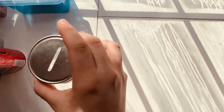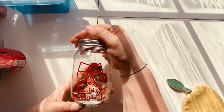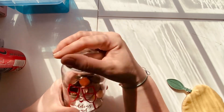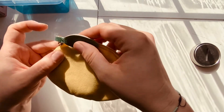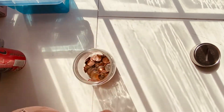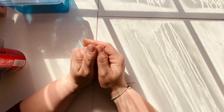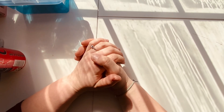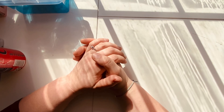Very last thing is our change. I changed this from last time — it's now a jar that says 'wedding' on it, which my mom found for me at the Dollar Tree. I also have my little change purse that I carry around, which I got at Kroger on clearance. We've got a good bit of change here with some big coins, which is good. I'll just put that in there and that is going to do it for today! I hope you enjoyed today's video and I hope to see you again soon. Bye!